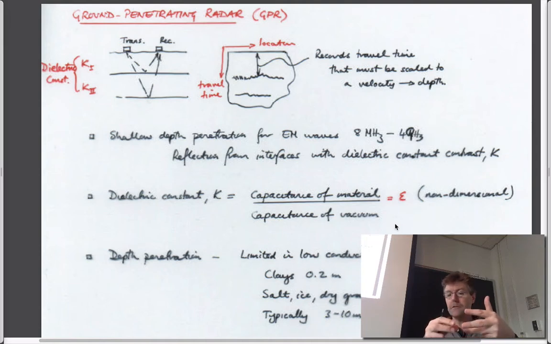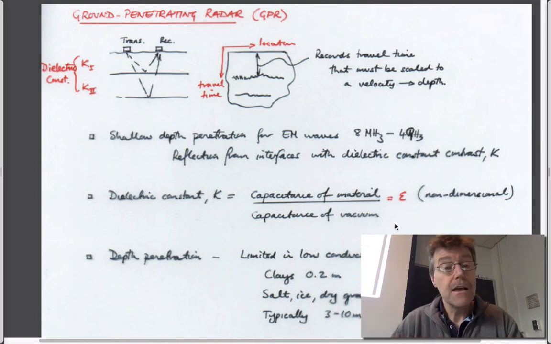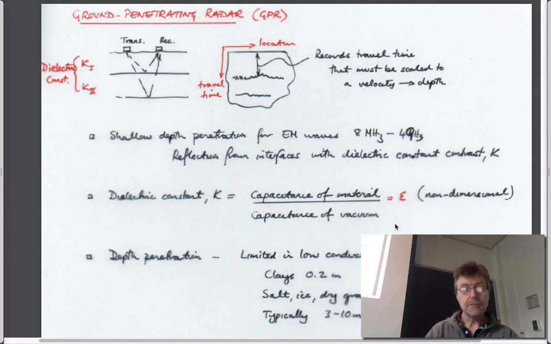They both work on similar principles. They both measure the speed of radiation in the subsurface. Radar is electromagnetic radiation, and seismics is acoustic radiation, the speed of sound in the subsurface, and they work in the same kind of modalities. The idea for GPR is the same as how you track an airplane: you send out a signal, it goes out, hits the airplane, and bounces back to a receiver. Typically the receiver is in the same place if it's a radar station, but in GPR they're typically separated by a small length. If you measure the time it takes to go from transmission to the object and back, the two-way travel time, then you can say something about the distance of this object if you know the velocity of that wave.